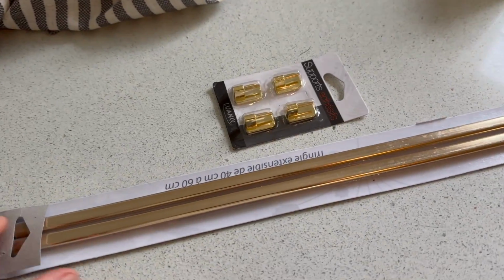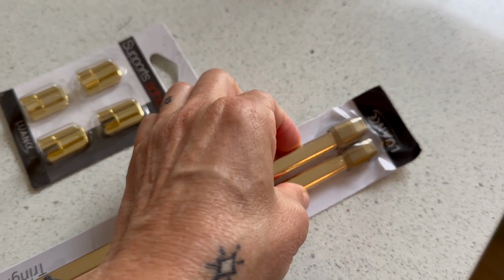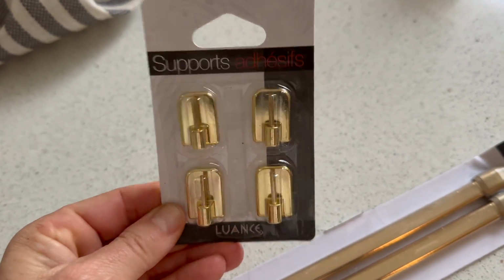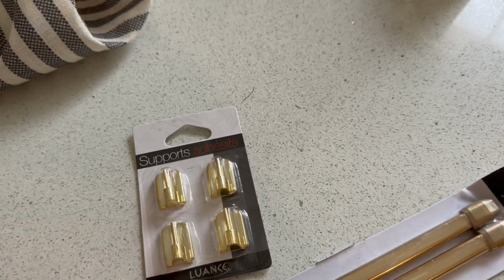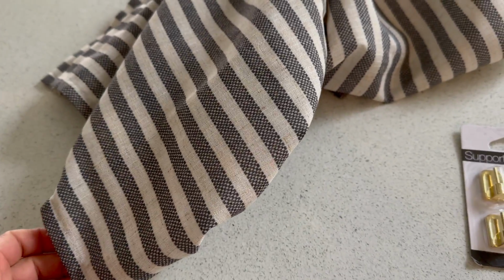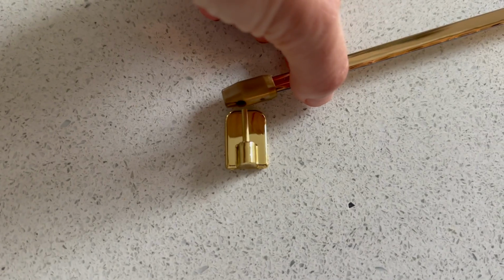I purchased these extendable rods and this. And also some cafe curtains. You simply insert the pin on the mounting hardware into the rod hole.